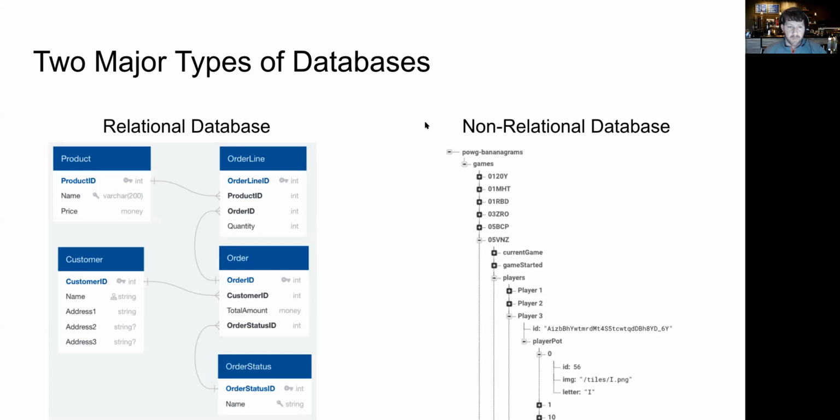About 10 years ago, in the late 2000s and early 2010s, there was a big push toward using non-relational databases. They got really popular, but over the past 5 to 7 years, the pendulum swung backwards to relational databases. I don't know that it's necessarily easier to work with, but there are a lot of benefits to working with relational databases.